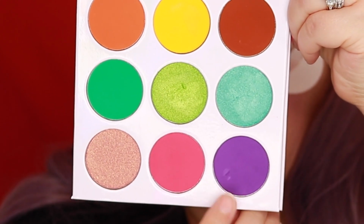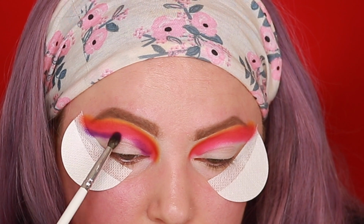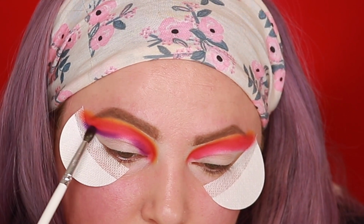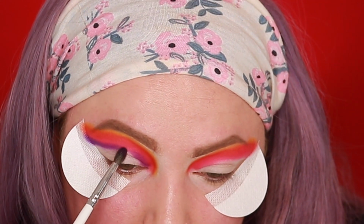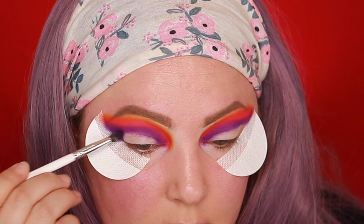Next, I'm going to take just a little bit of this purple on an M506 brush. I'm going to place that right where the crease will be, where I'm going to cut it. And then I'm also going to pack that on the outer corner.